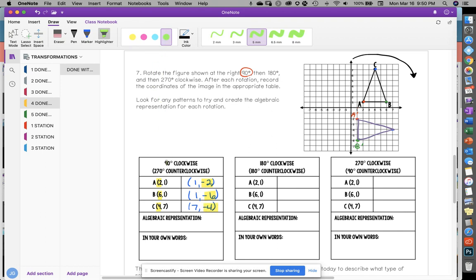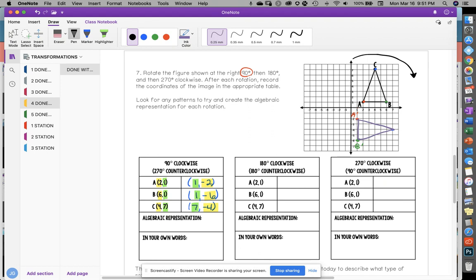All right, well, let's see. What happened with the other numbers? My Y is 1, so now my X is 1. My Y is 1, my X is 1. My Y is positive 7, my X is positive 7. So it looks like everybody flipped a little bit.